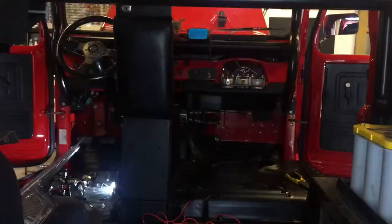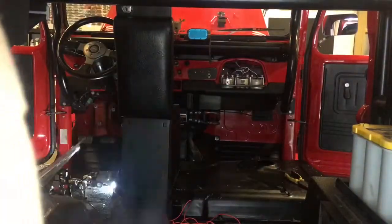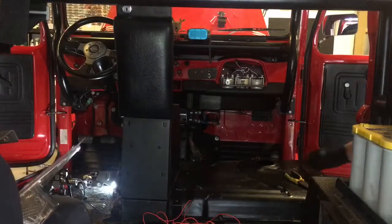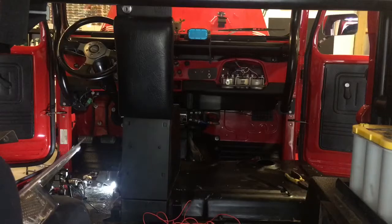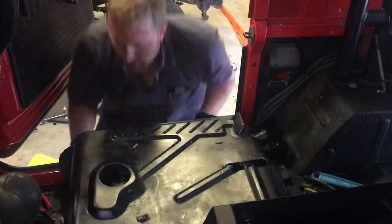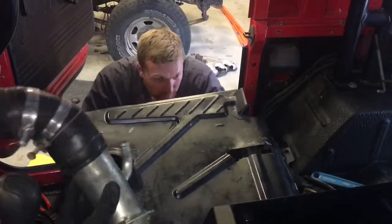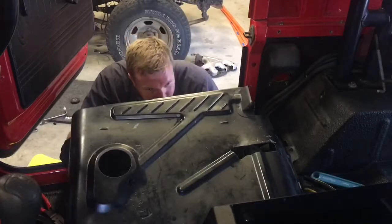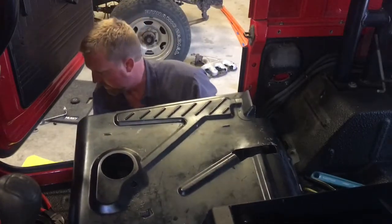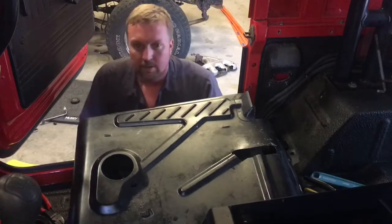Well, you didn't think it'd be that easy, did you? Basically what we're going to have to do now is we're removing the fuel neck to see if we can slide it down enough to where we can pull the filler tube off. Okay, now that the fuel filler neck is out of the way, we'll work on getting the tank out.